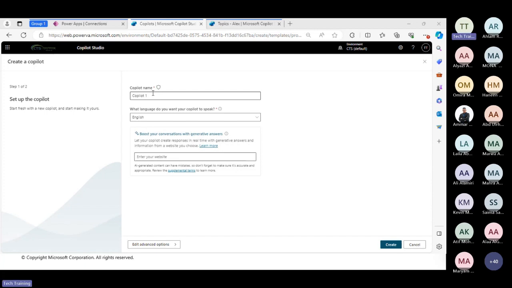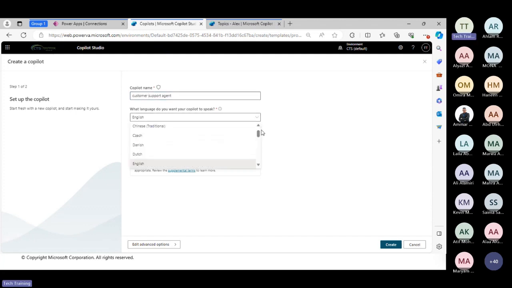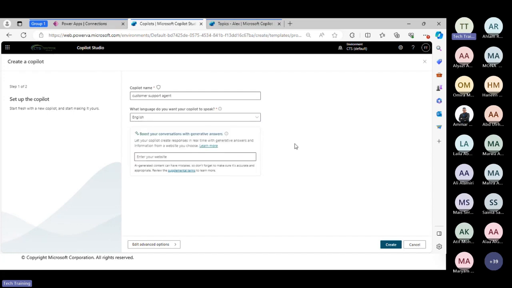You can give it any name. Let's say it is customer support agent. What is the language that you need? As you can see here, we have different languages you can use with your application. Then you will press on create.